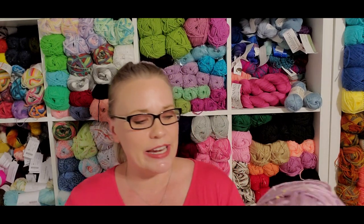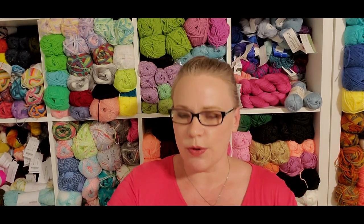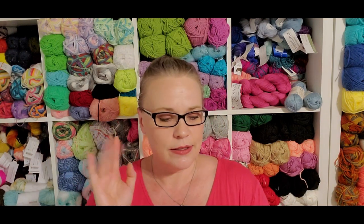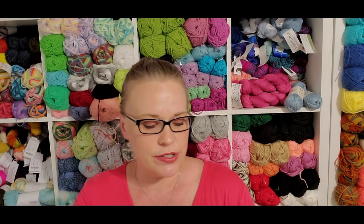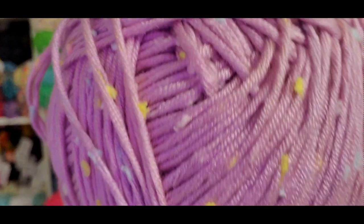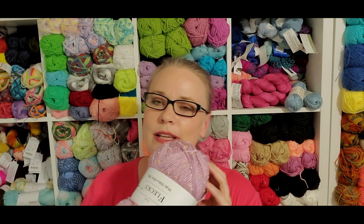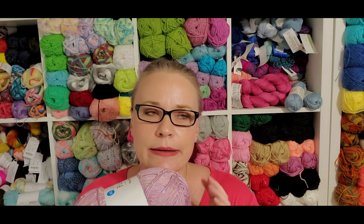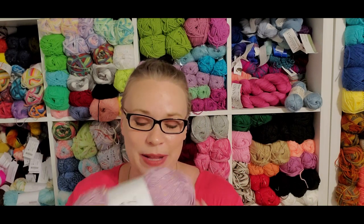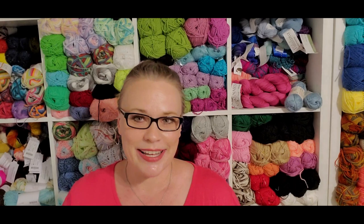Well, let's talk about this one first. Then she added in some balls of the Flex from Loops and Thread, which I didn't get any. Our store actually sold out pretty quickly on this, and by the time it went on sale, it was like, poof. But this is really pretty. This is 590 yards, 300 grams, and this is the color Orchid. I'm not quite sure what I'm going to make out of that. It is so cool. It's 79% acrylic, 21% polyester. I do like Jennifer over at Cinnamon Stitch's poncho that she was doing. So now I don't know what I'm going to do. I've got plenty of it to play with, though. I really like this. It's absolutely super cute. The creative juices are going.